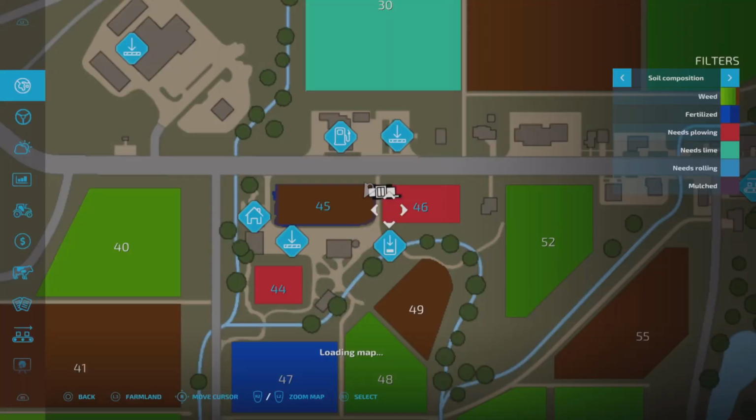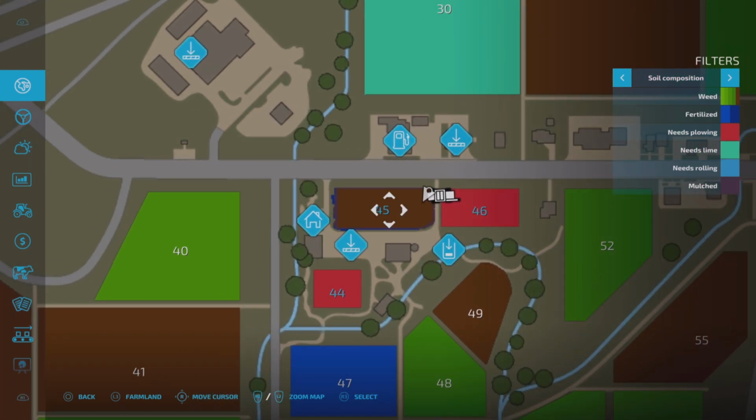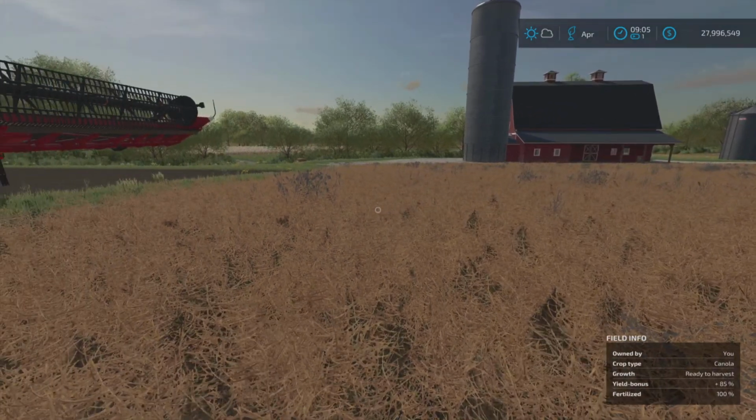And if we go into this menu, you can see this has gone a brown colour now, because top right where it says weeds there, this was a green colour, and it was gradually getting darker. Once we killed them off, it went completely brown to show that they are dead, or withered, I suppose, that same sort of colour.